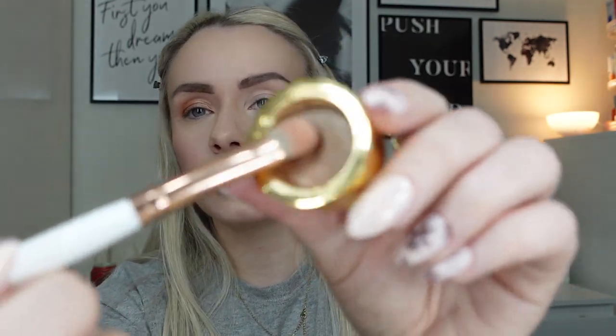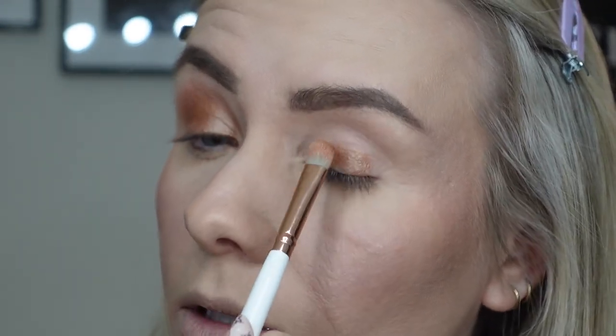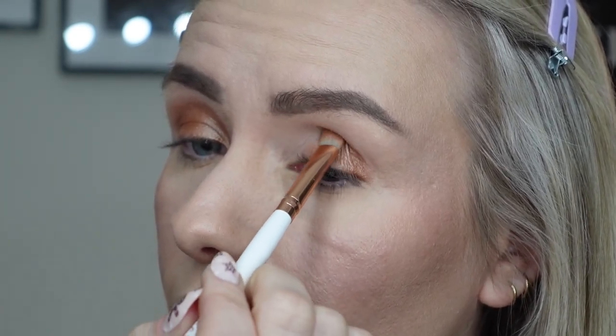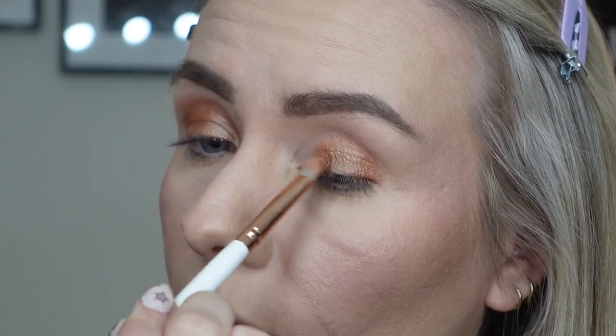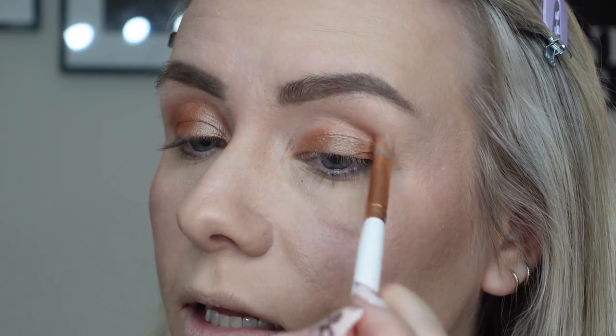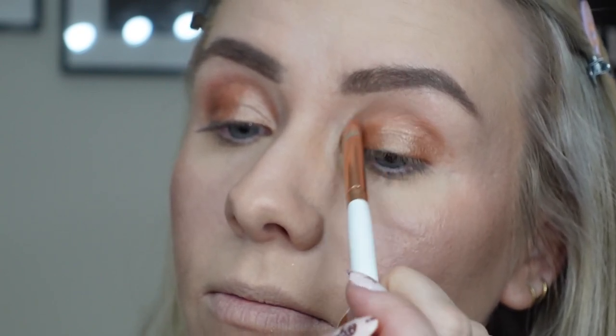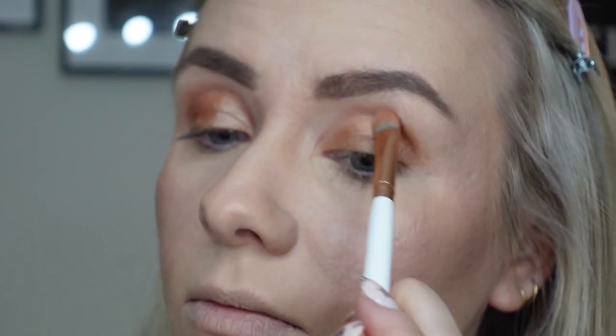So I just take a brush like this and kind of do this, get quite a lot on my brush. I'll take it round as well - it's hard to do that angle on the camera. I'll get quite a bit on my brush like that. So it's on my brush - I'll put it on my lid. I've got my foundation, I've powdered over my eyes as well. I just kind of press it and drag slightly from the crease inwards, because I want most of it to be on my lid, then blend it out slightly. And when most of it is off my brush and onto my lid, I use the brush a little bit lighter, just going around the edges to blend a little bit.